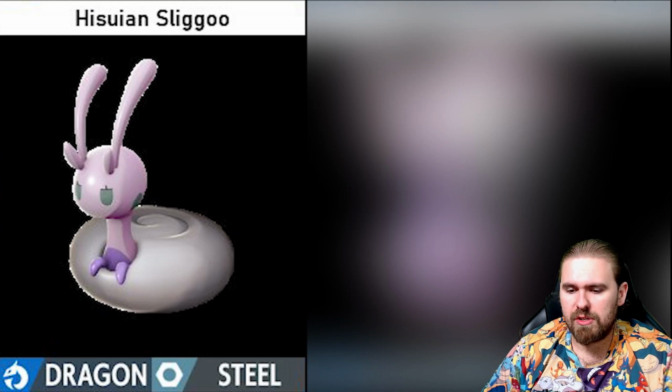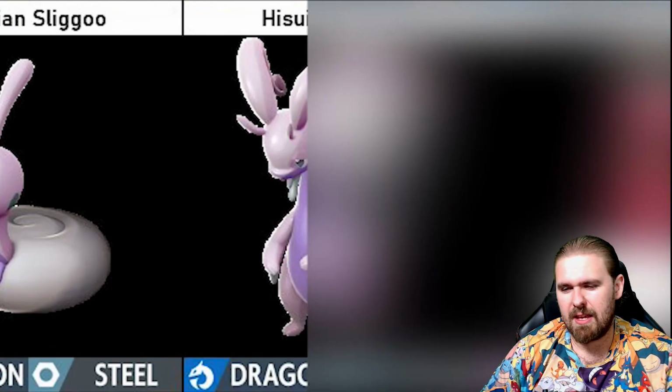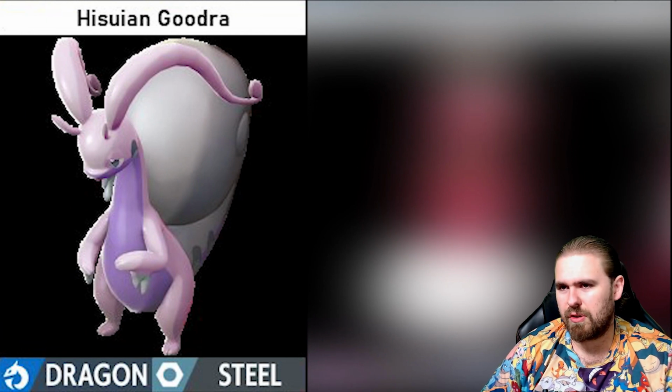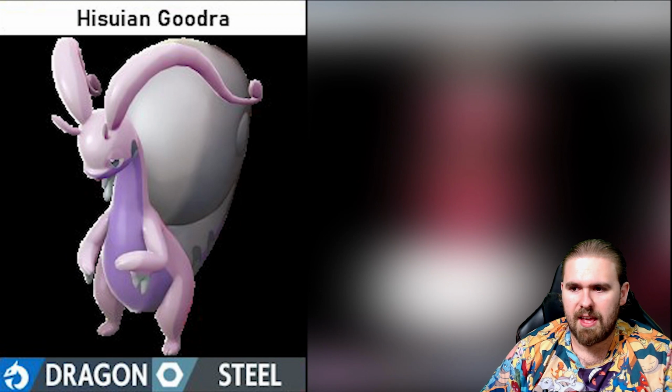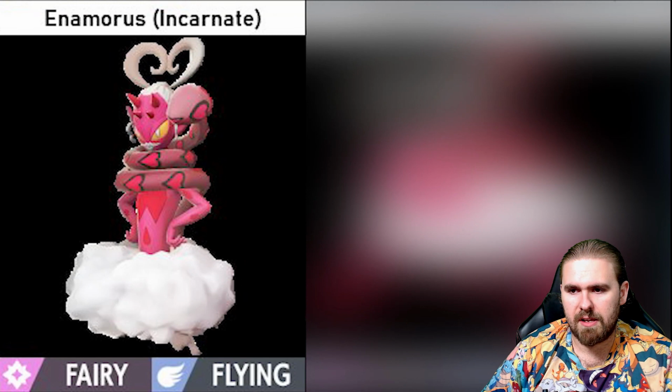Sliggoo, I was a little bit unsure on this one. Obviously, the Hisuian version of it is Dragon and Steel. I'm not fully sure if I am going to use that Pokemon. Obviously, I'll catch it for the Pokedex and stuff like that, but I'm just not sure on its colors-wise and stuff. Then you've got the Goodra, which is the final evolution of it, and its tail is just so big and bulky, just sitting off its back. It's real back heavy. I don't know, but it's still Dragon typing anyway, and nonetheless, each to their own, I guess.